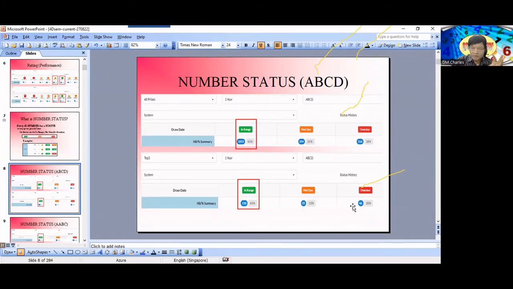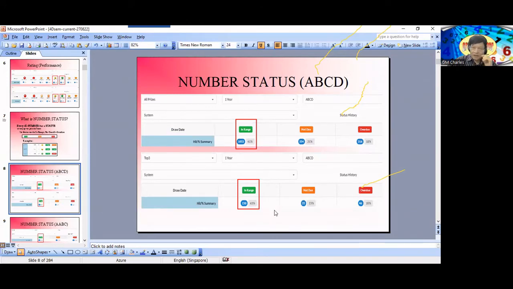Doesn't mean it doesn't come, because if let's say today first price, you find that the top 3 is NotDue or OverDue, then you ask me, hey, Charles, you told me in range the best, right? Today first price is NotDue or OverDue. I'm not saying that NotDue, OverDue don't come. What I'm saying is that the percentage chance is low. You understand what I mean? It still comes, but low. But most of the time, 65% or 60%, you find that it is in range.